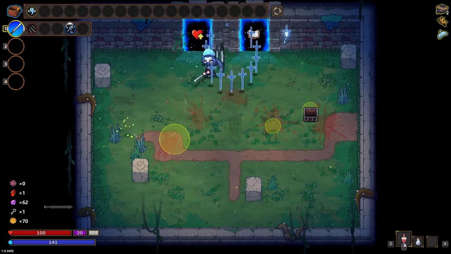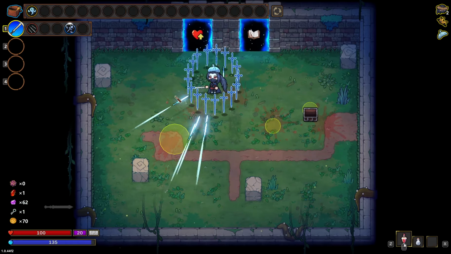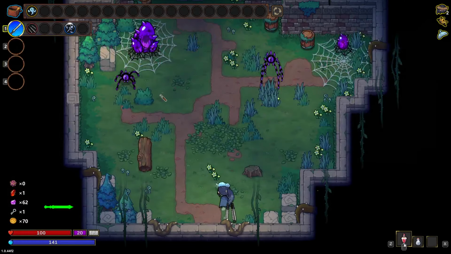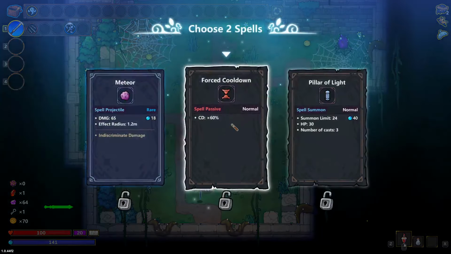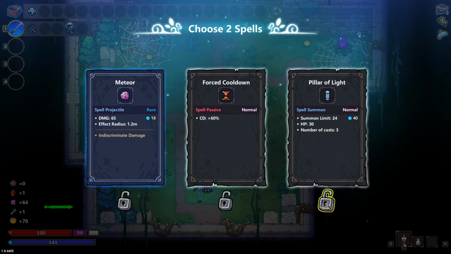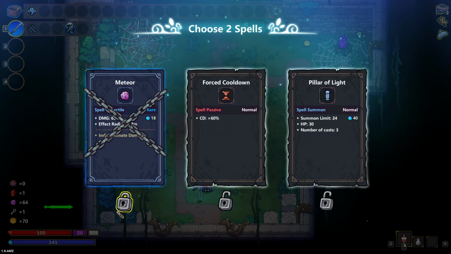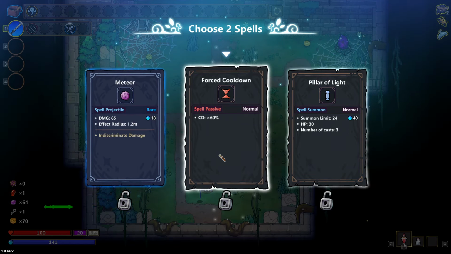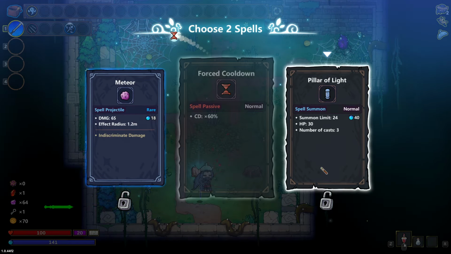The fact that they go different distances is a little strange to me. Sometimes they go really far and they hit enemies from across the map, and then other times they just... Ah, so you can lock. Choose. Does that mean that I can... Okay. Grab those two.